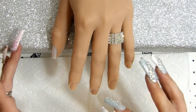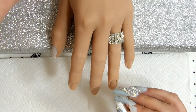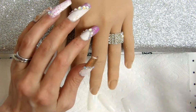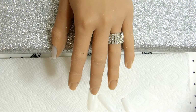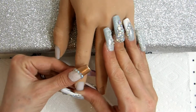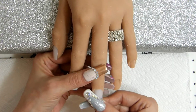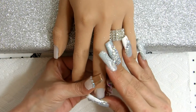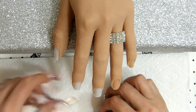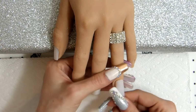If you've not watched the video of me unboxing this, I bought this from Red Iguana. I bought the tips to go with it, so there was no guessing, because I'm already going to have to do guessing with the tips, so this just takes it away. So you just put it in and push. I'll show that again, but slower. You just put it in and you push. Like that. It goes up pretty far, and they stay really good.